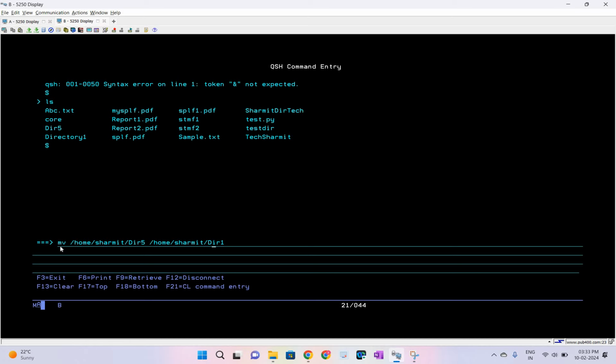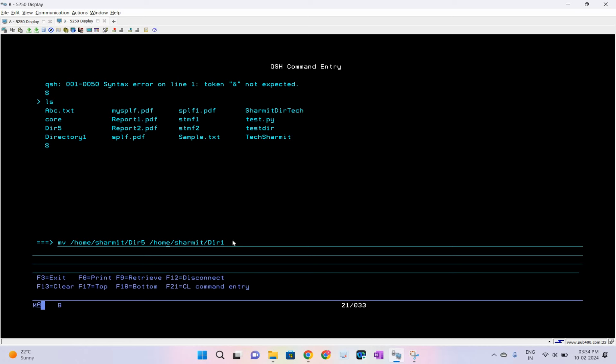If you look at this command, we can divide it into three parts. First is the command initial mv, which is used to move this to this. In short, we are renaming it. Second is the path of the old directory, which is dir5, and after a space we provide the new path for the directory, which is slash home slash Sharmit slash dir1.